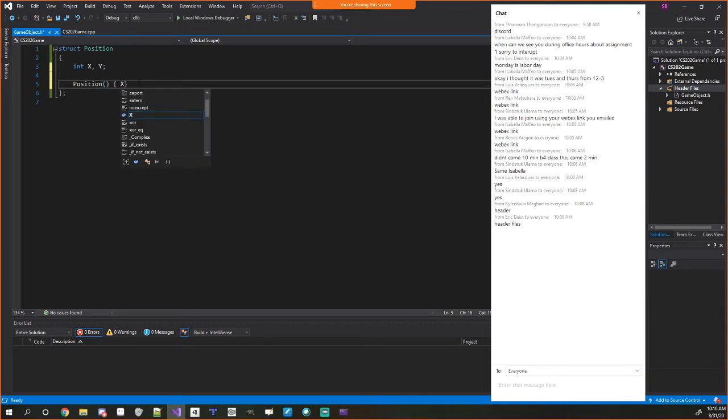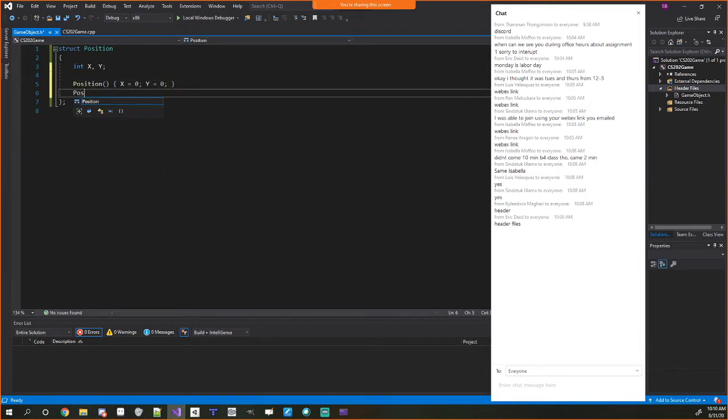I'm going to write this code, and somebody tell me what this does as I'm typing it out. So I'm going to do 2 things here. Does anybody remember what this is called and what it does?